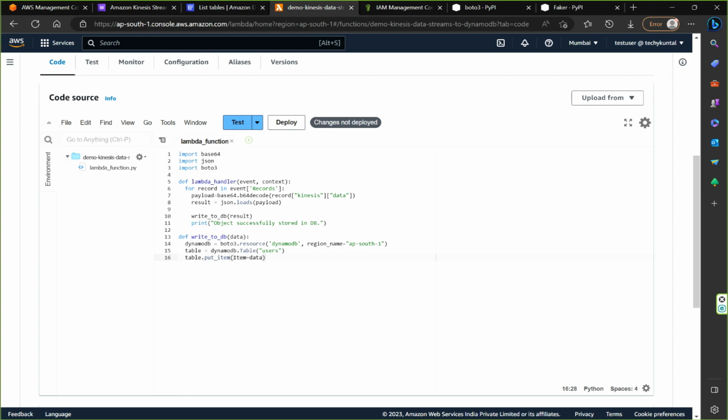So in that code, I will get a Kinesis event. In that event, there are many records. From that, I will create a for loop so that you can iterate through the list of records, and from there, I will select the Kinesis data, and I will decode it.